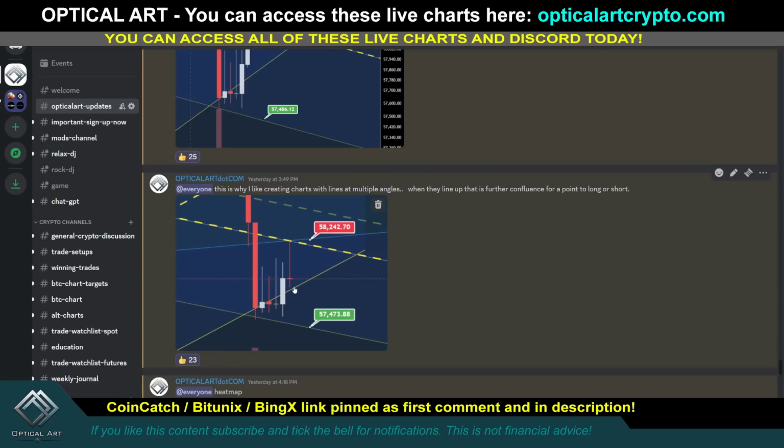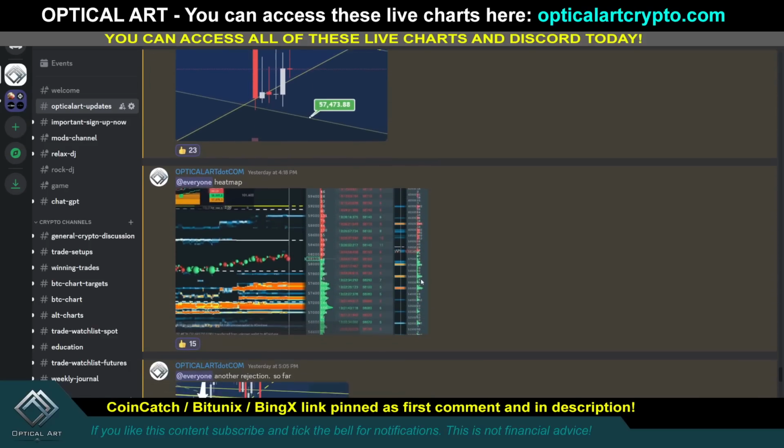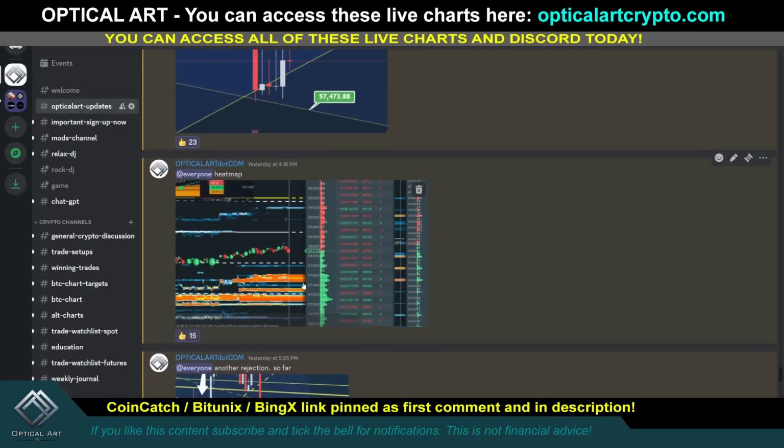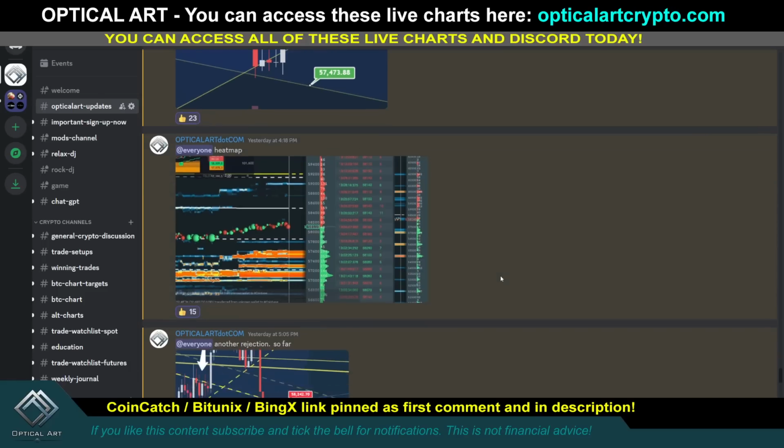And notice that this line became support, right? The bottom of this parallel channel became support. And later on, it'll come in handy because that actually becomes resistance. I was also covering heat maps, book maps, guys. Just go to YouTube and type in Bitcoin book maps, and you can see liquidity. Bitcoin is like a magnet. It wants to take out that liquidity. That's how exchanges make their money.